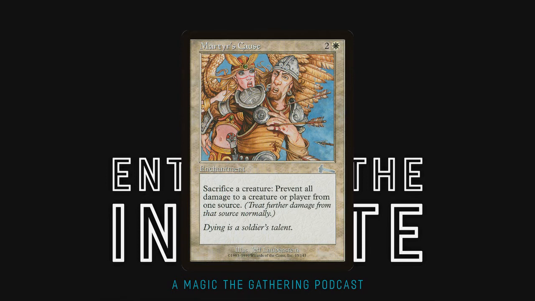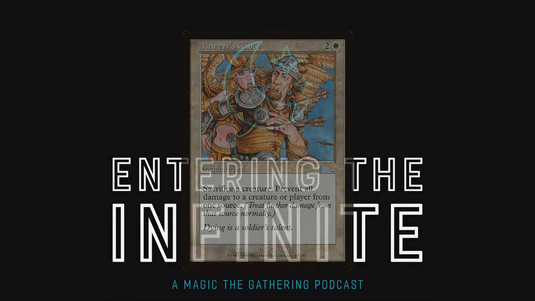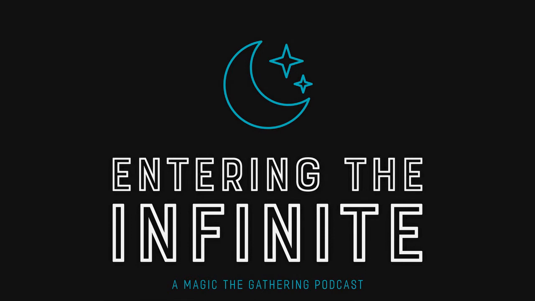So I like this one as well. Preventing damage from anything for the low cost of giving up a creature that we can get back anyway is really great utility for a deck that is very low to the ground and also doesn't go very wide. So typically with really low to the ground decks, usually you make a bunch of creatures. Edgar Markov, a lot of the vampires are really tiny, but he makes so many of them.